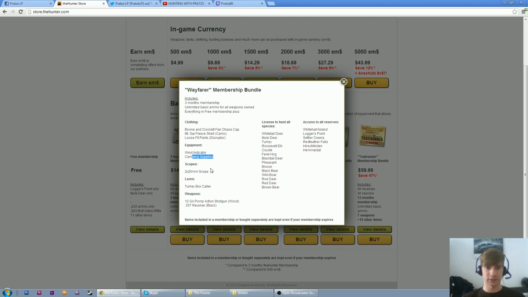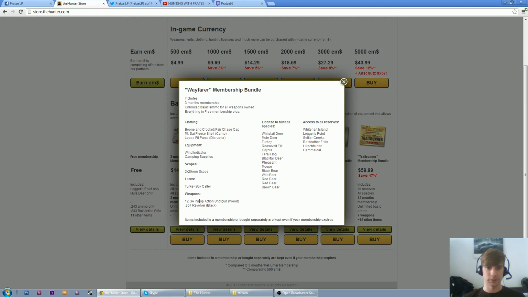You get scope. You get that red dot scope 2x20 millimeter, and you get a turkey box call, and you get 2 weapons. You get the 12 GA pump action shotgun and a 357 revolver.